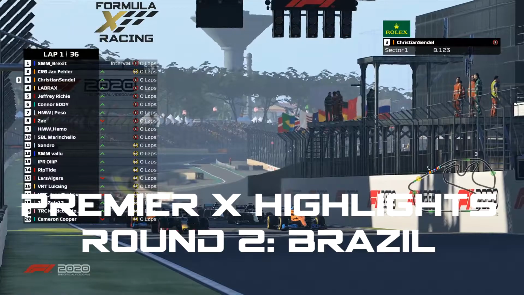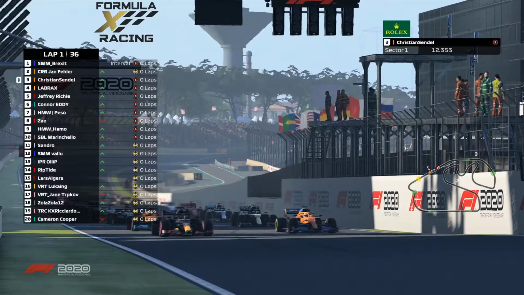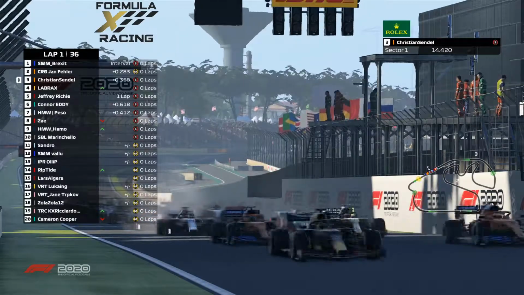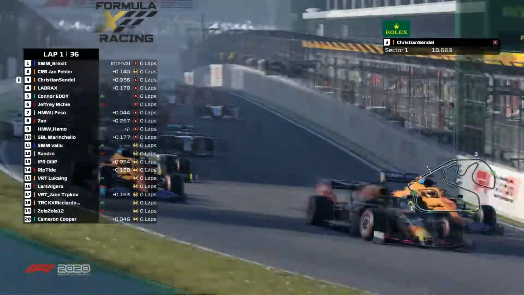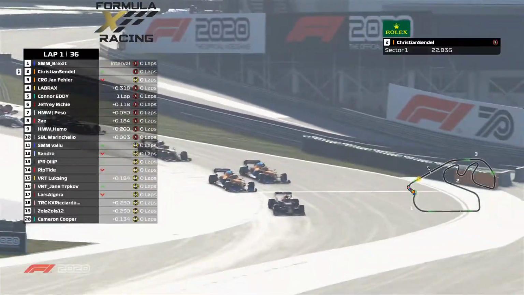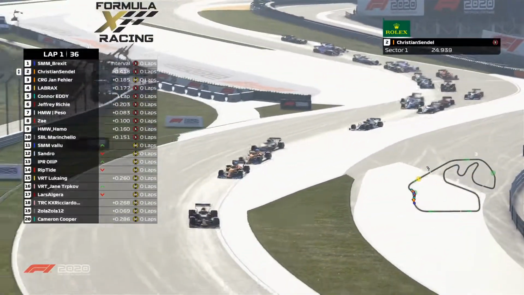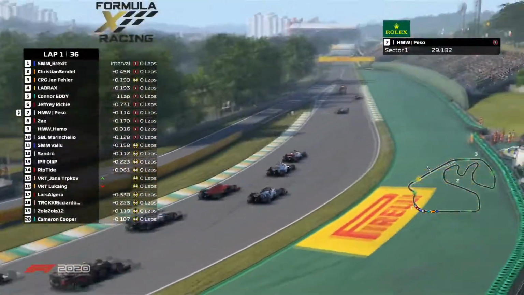As all 5 lights are on and they go out, but they have to wait to go out for the drivers as well. And now we are underway, and it looks like a decent getaway off the line initially for Jan Fehler there on those medium tyres, but not alongside Vexit. And Christian Sendel is looking to challenge around the outside. Jan's boxed in by the Red Bull there, and as a result, that is going to be Christian Sendel doing exactly what you said and moving up ahead of his teammate there on those soft tyres.